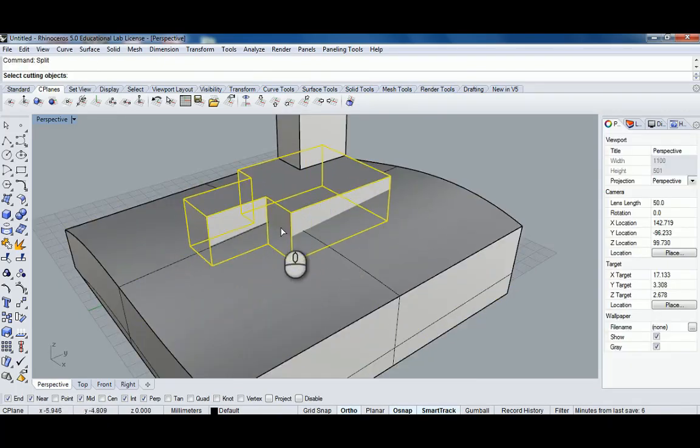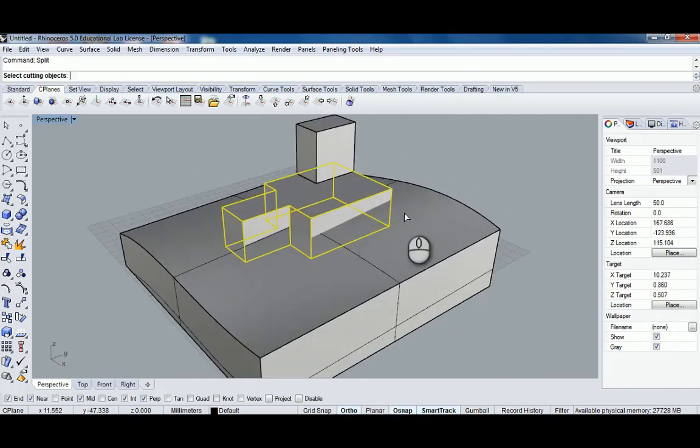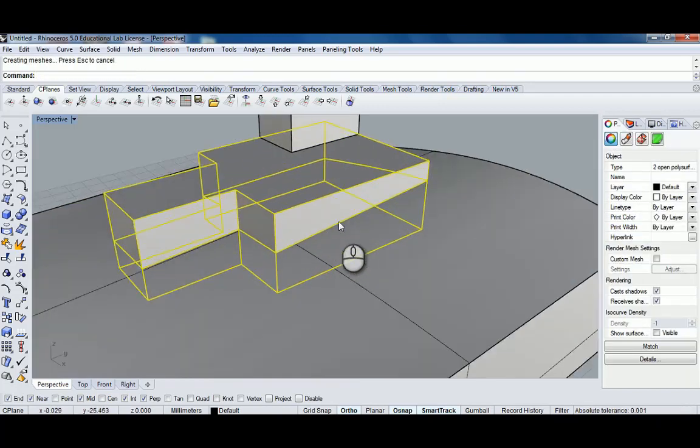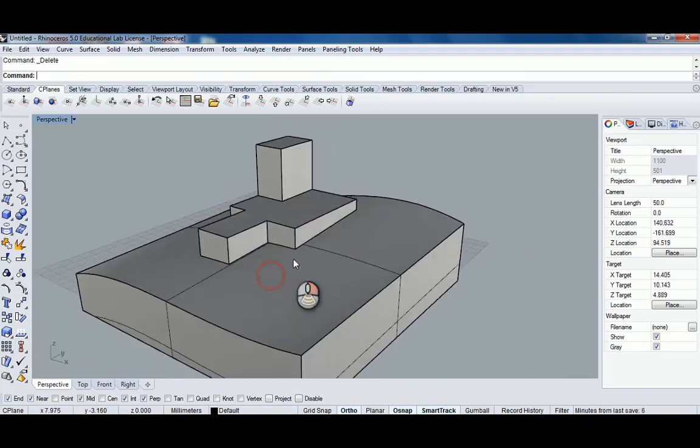So let's say I want to make sure that this line actually reads when I make a drawing out of it. So I'm going to split this object using this face, so that I can just delete everything that's below.